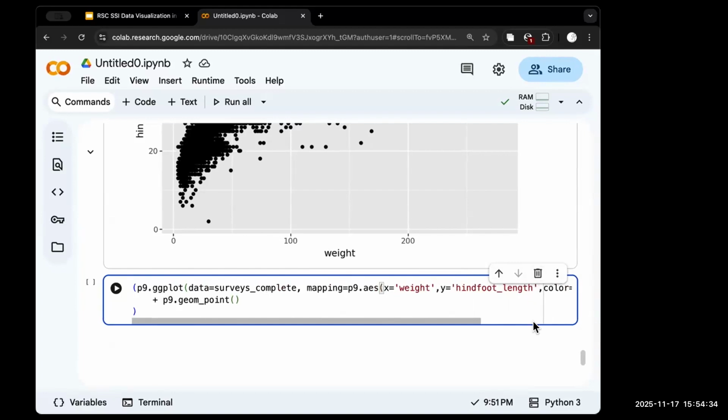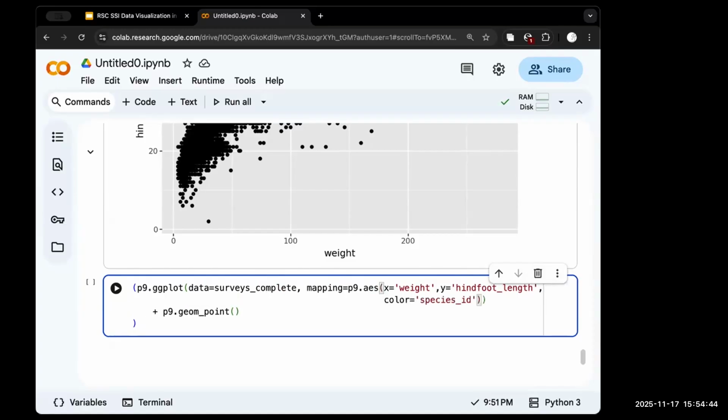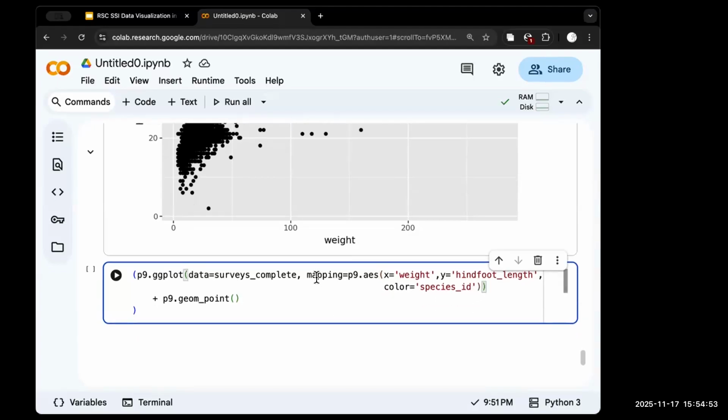That's okay, but for readability, we would like to bring it down to the next line. So after the comma, I'm going to give it to the next line by pressing the enter button. That way it indicates that it's still in the same code.